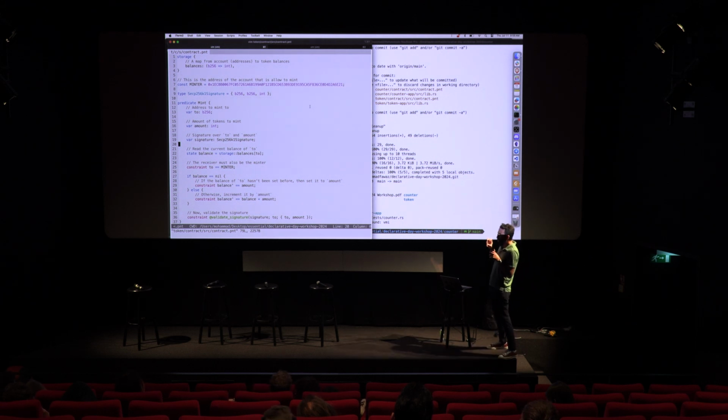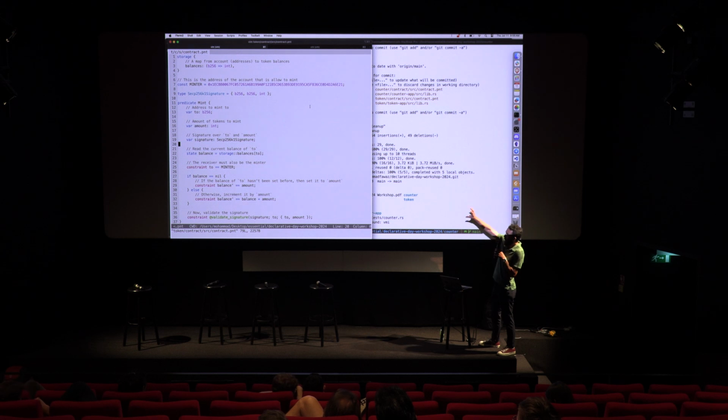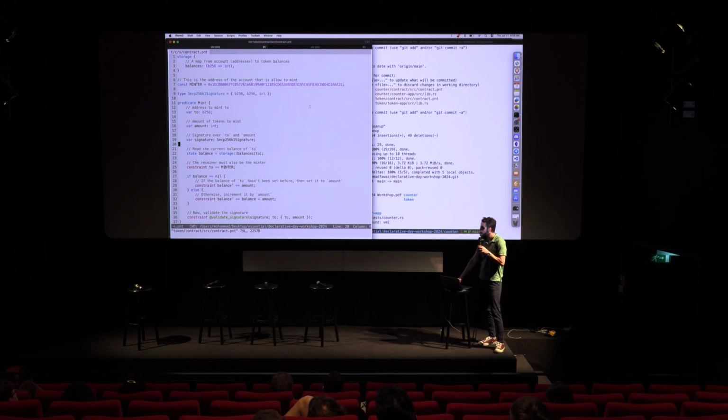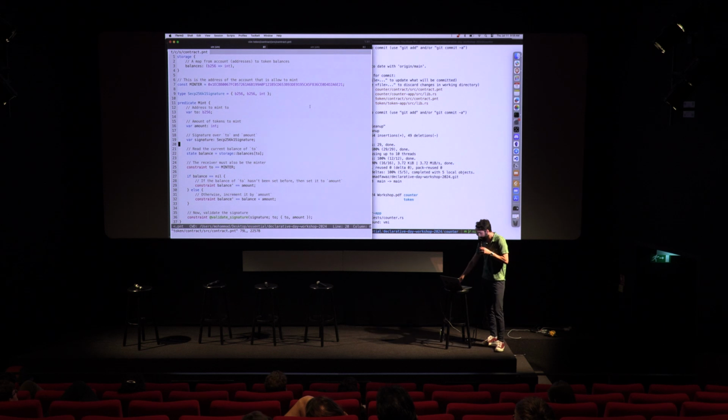There is no sender per se for us, which is why you have to submit signatures for everything you're doing. Now, a signature is basically, you take the hash of the rest of the variables that you're submitting, and I'm going to show that macro at the end. And then you make sure that when you recover that signature, the key matches the key that I'm dealing with here.